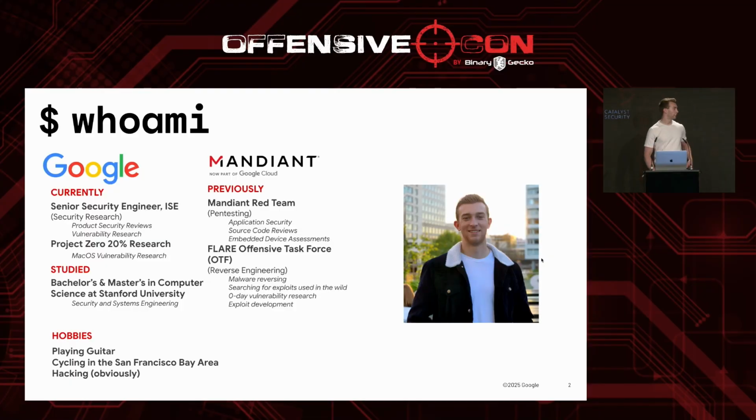So a quick little bit about me. My name is Dillon Franke. Spent some time at Mandiant, originally doing red teaming, pen testing, focusing on application security and source code reviews, embedded device assessments. Also really got into reverse engineering, spent some time working with the Flare team there, doing malware analysis and exploit in the wild research. And currently, after the acquisition, I just recently moved to a new team within Google, doing security research and product security reviews, as well as 20% research with Project Zero, which has been great. So that 20% project is what I'm going to be talking about today.